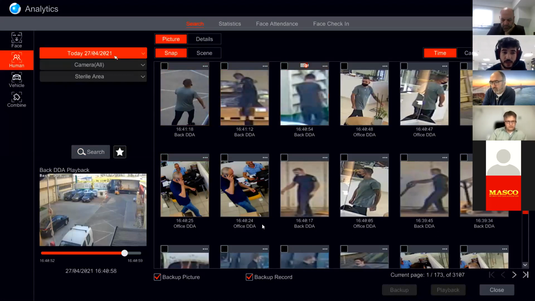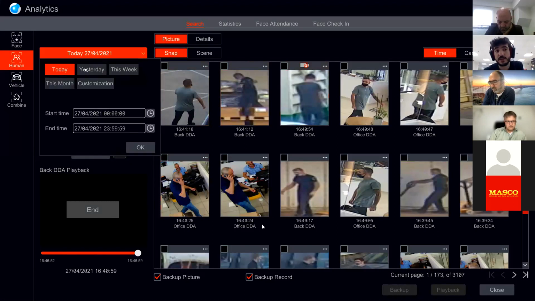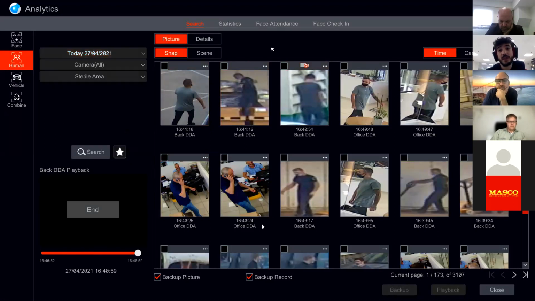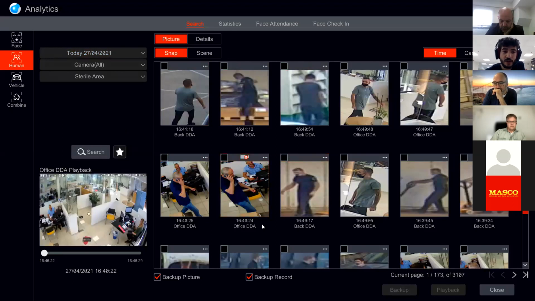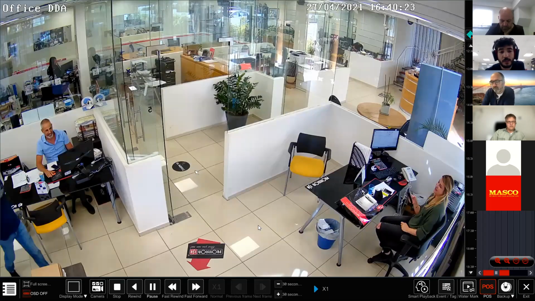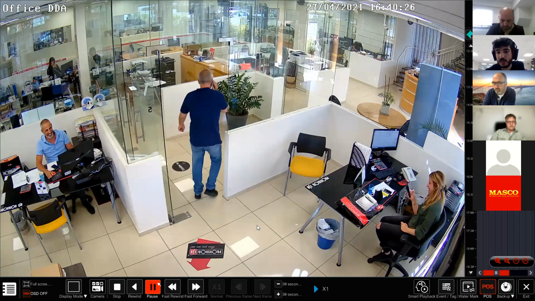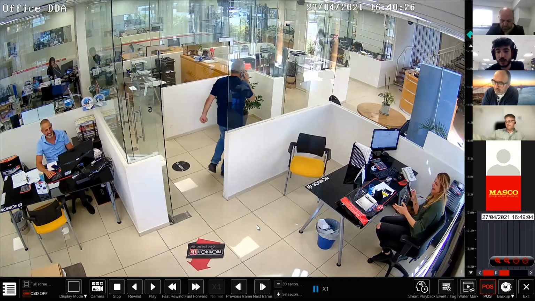So number one, we can search for a human. I didn't mention it, but of course you can search for today, from yesterday, from this week, from this month, up to a maximum of 31 days. You can search for a human or an object. Of course, it doesn't matter which image you press, you're going to get the live video of that exact moment, that exact event. Double click on that image will get you into the playback where we were just before. From here, of course, you can go ahead and back up what you need onto your disk on key.